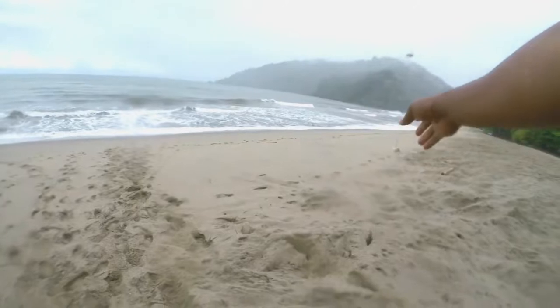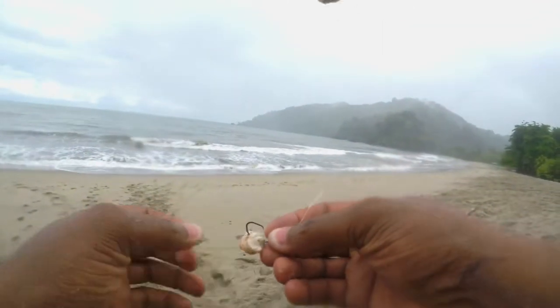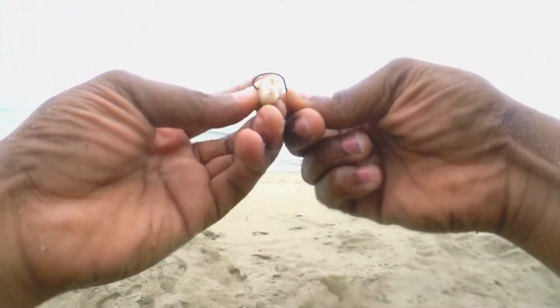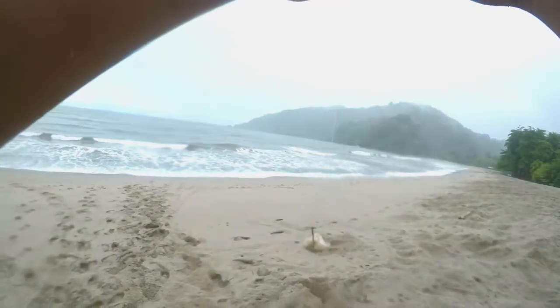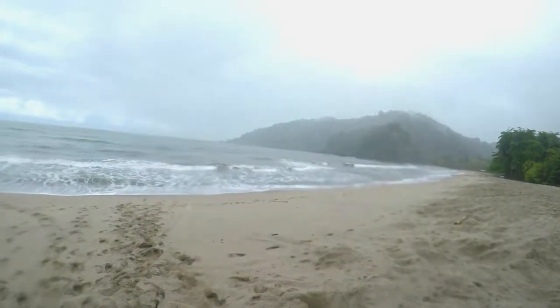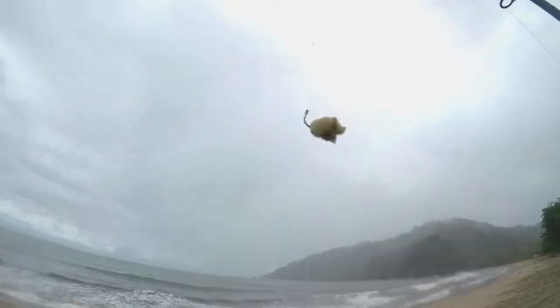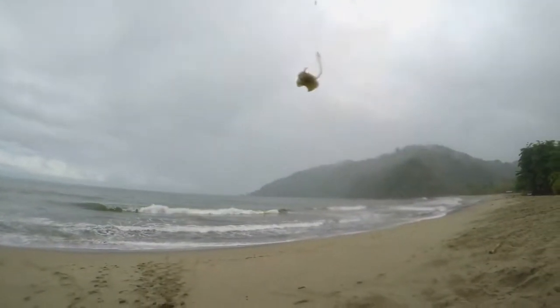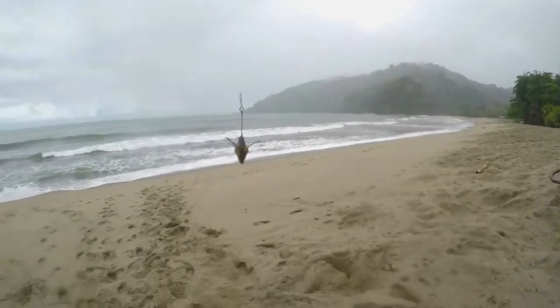Let's check our bait real quick. This one is a bit loose. Alright, that's good. Checking the top bait. Alright, that one is good. Okay, let's get it out there again.